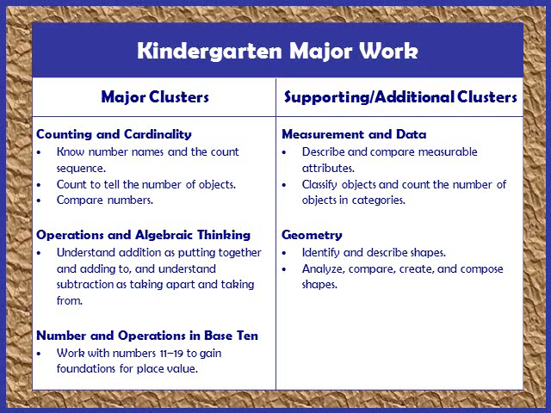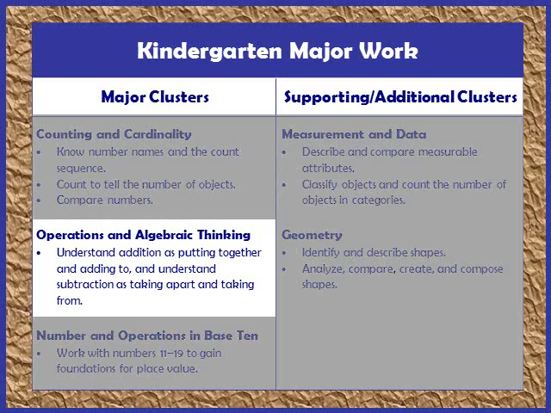So now we've finished talking about the major work of counting and cardinality for kindergarten. The next piece of major work that we're going to be looking at is operations in algebraic thinking. This concept includes understanding addition as putting together and adding to, and understanding subtraction as taking apart and taking from. In this Part 1 presentation, we are only going to look at beginning concepts that you would be working on with students during the first half of the year. In Part 2 of this presentation, we are going to be looking at some later concepts related to decomposing quantities or composing quantities.